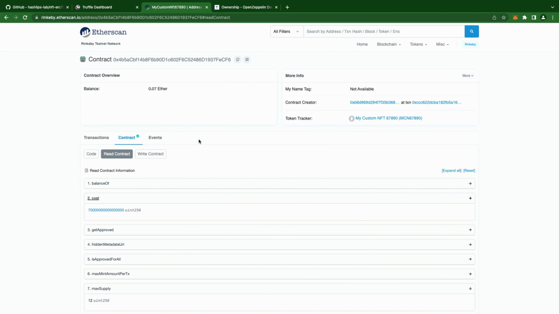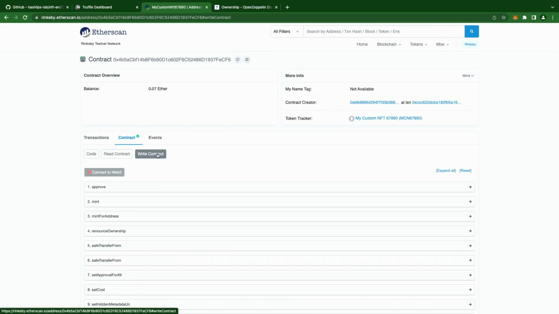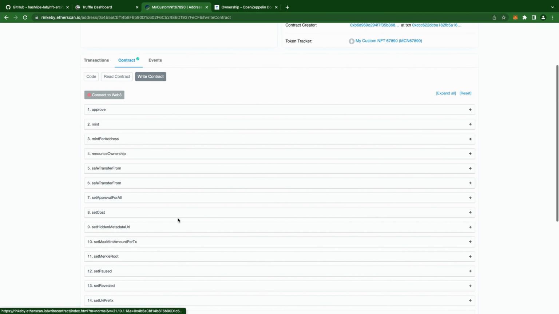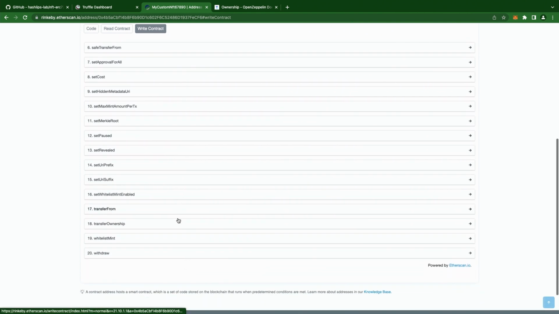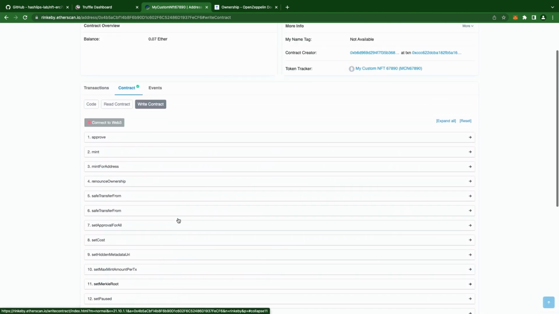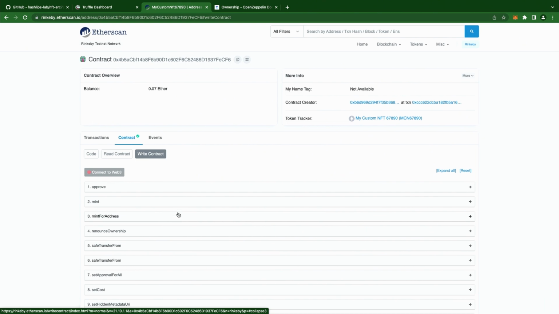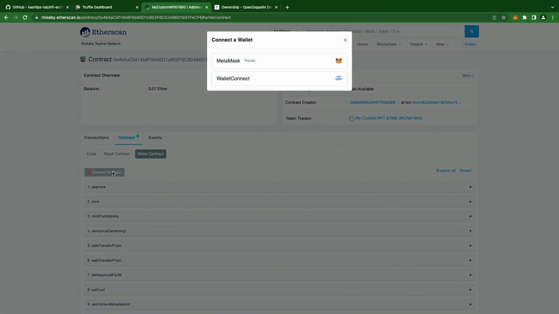This can be really useful when debugging your contract, because you can check any public value which is stored in the contract state. On the other hand, write operations require you to connect your wallet, as well as signing and sending real transactions to the blockchain. Here, we can do a lot of stuff, but let's mint a token and then withdraw the funds as an example. I'm using MetaMask in this case.